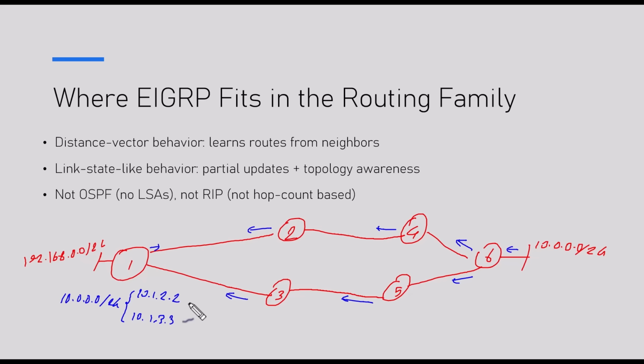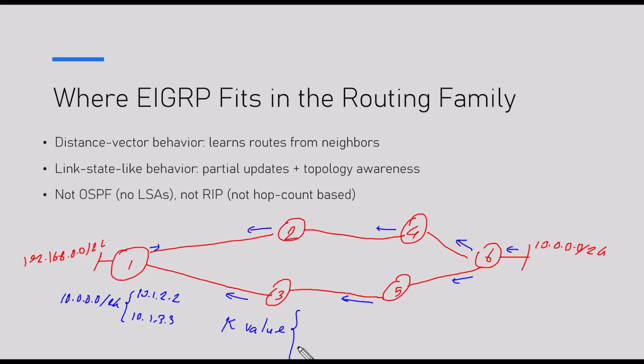What we do here is we calculate a metric. For calculation of the metric, we need multiple values. And what are these values? We call them K values. A K value is a value which is going to go inside the calculation formula, and then we are going to receive a metric in the end. So what are the K values and how can we use them?